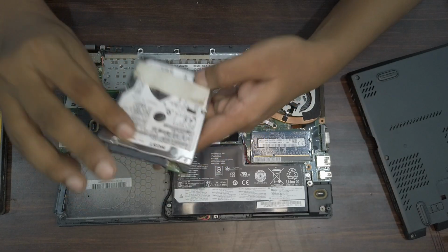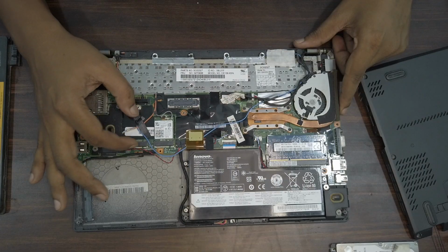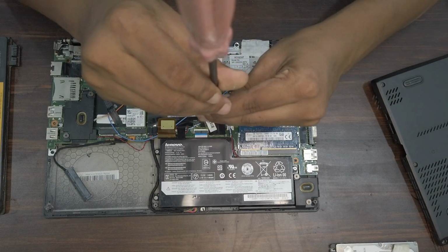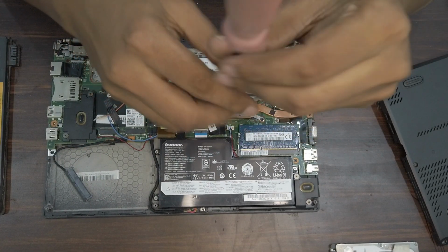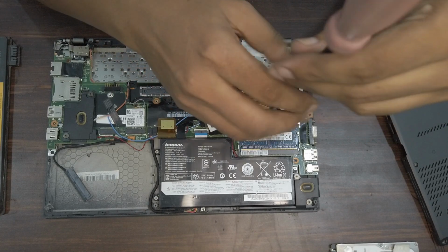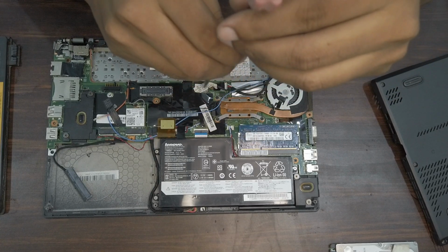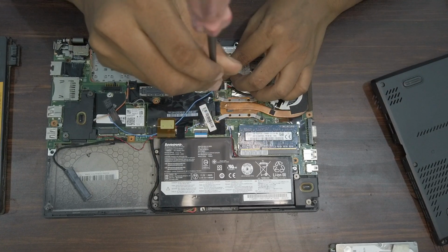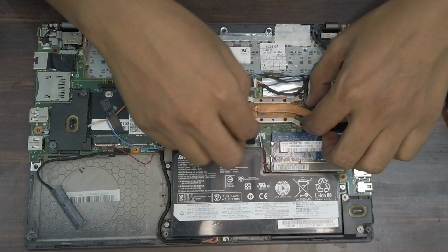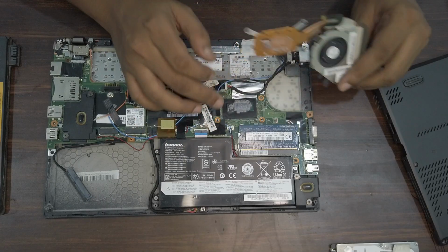It has a 320 GB hard drive. We are going to upgrade it. Actually, there is a second PCI Express slot. As I have opened it, let's put thermal paste so it will not get hot easily, because it's a 4th generation system, which means it's around 8 years old. The thermal paste must have been dried out. The paste is not dried out.